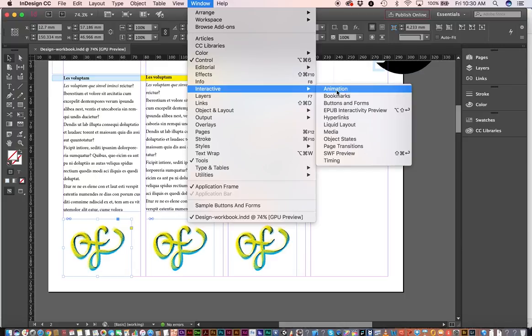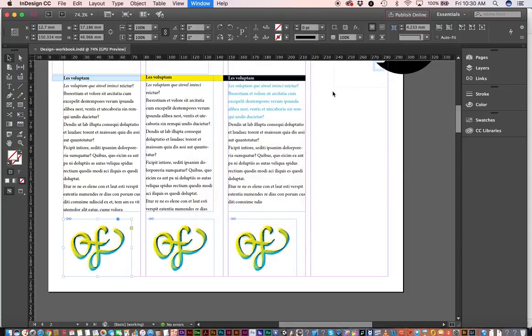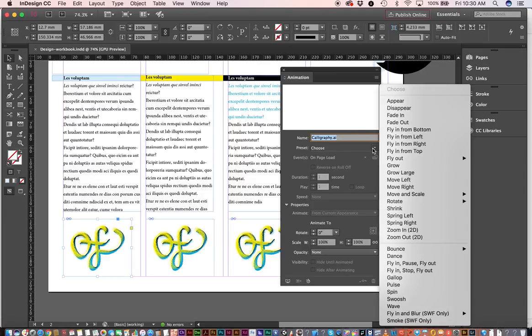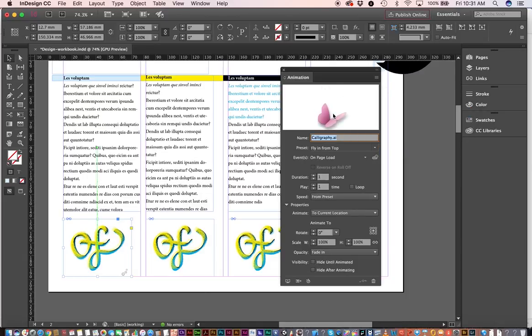I'm on 2017 InDesign, so I'll just go to Animation, and what I'm going to do here is essentially let's go and choose a preset. So I've got all these standard animations. Now if you're using Adobe Animate, you can really go to town with full page HTML style animation, JavaScript animation, etc., which can work brilliantly for doing really complicated work, but just initially let's get some interesting things. All I'm going to do is this. So I'm going to fly in from top, you should see that working, and you can play with your timing here.